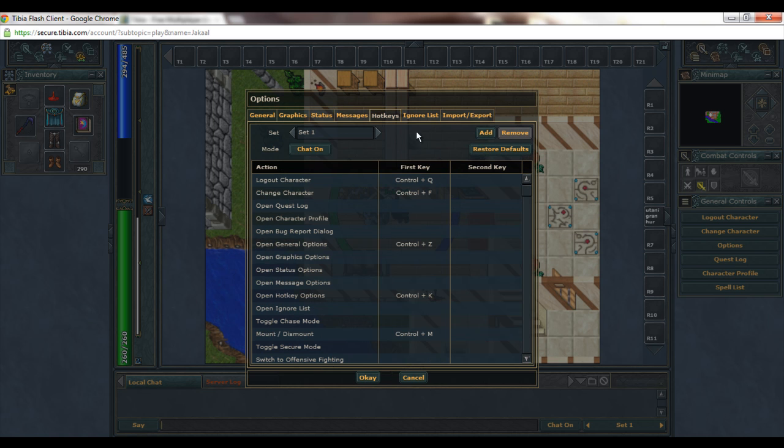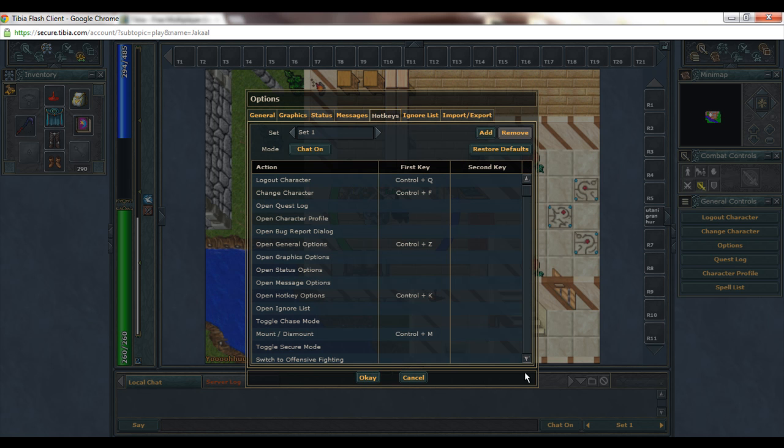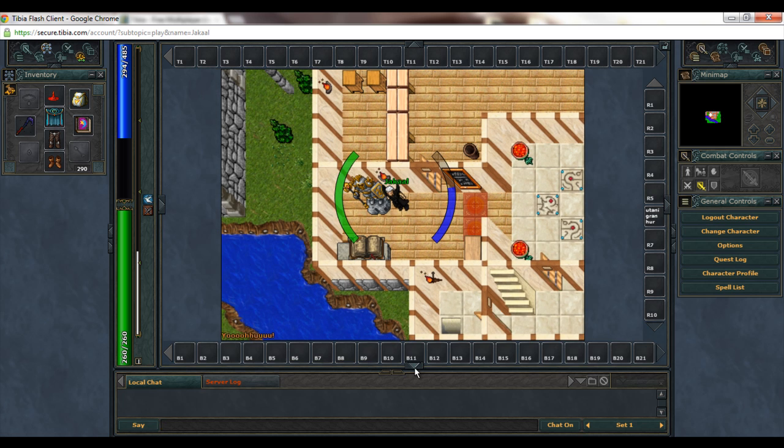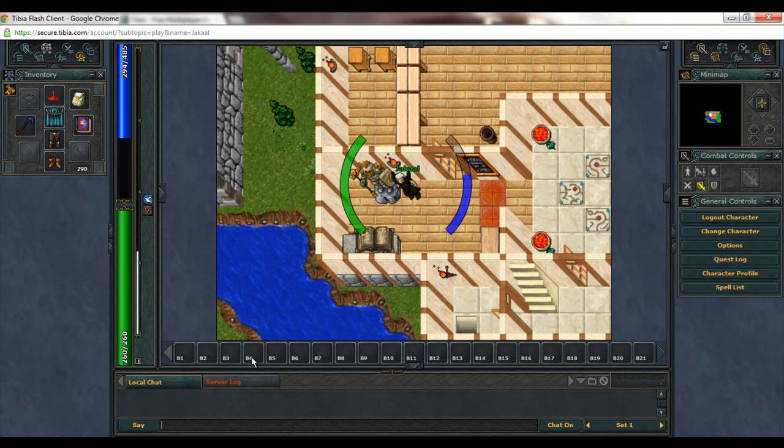Now, hotkeys, this is where it gets different. And ignore, import, export. You guys know that. So as you can see, there's all these areas to go hotkeys, but I like to do this one. Actually, I really like just one. And I already set it up wrong. So I like just along the bottom, it's simple and easy to look at, I guess. We'll open up my backpack. Oh yeah, and this one, is it containers? Yeah, that chooses which side things will open up on.